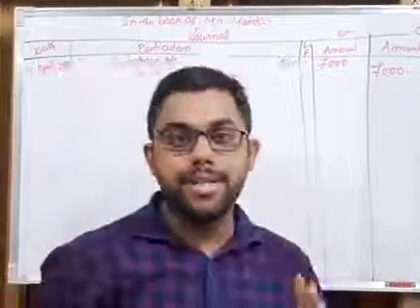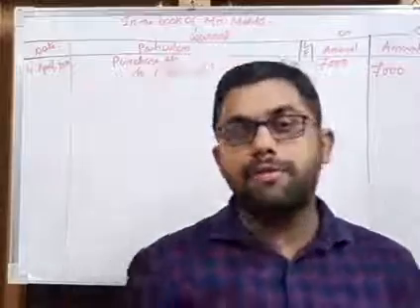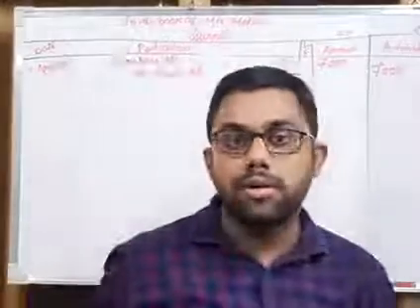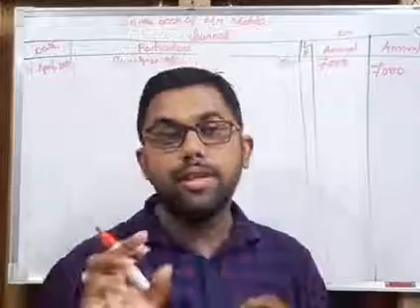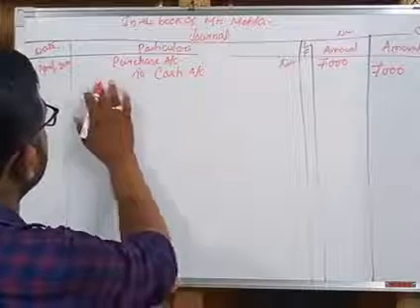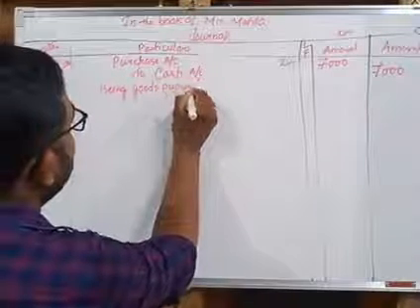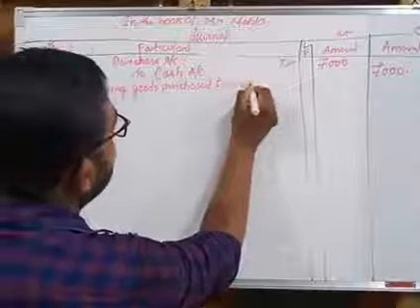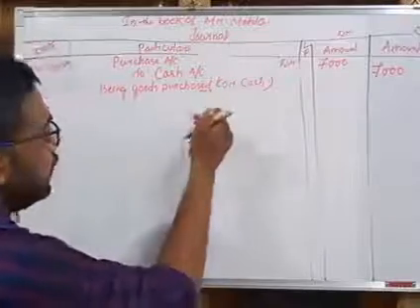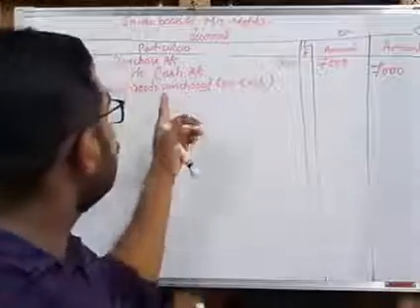And remember, after every journal entry we have to pass a short explanation, and this is called narration. That means as a student of commerce, I can understand what is going on here. That means Mr. Mehta purchased goods for cash, but others will not understand this, so I have to give a short explanation. This is called narration, and it starts with 'being'. Okay, so how can we write? Being goods purchased for cash. Okay, being goods purchased for cash, so we have to write 'ed' because it was done in the past. After that, in narration we have to write in past form, so being goods purchased for cash.